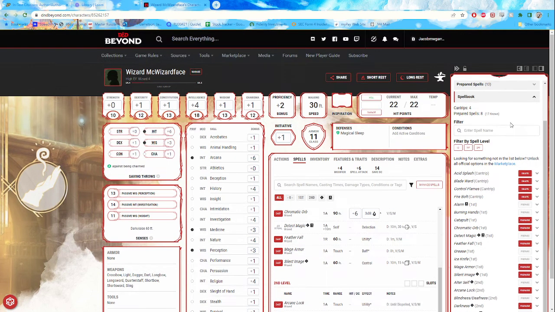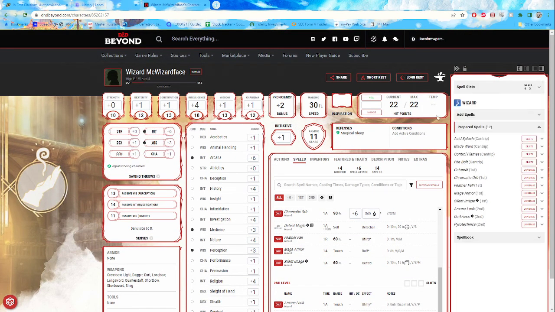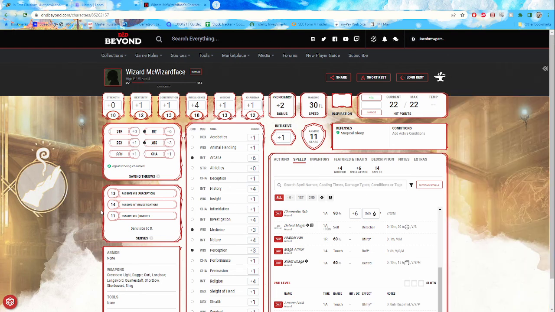So yeah, that's pretty much it. And this whole thing took me about 8 minutes to get through in its entirety. So that's kind of the point. We want to be able to do all of this in a short amount of time. But again, if you want to add those feats, you're going to want to look at them way ahead of time, because there's a lot of them. And that's pretty much it.